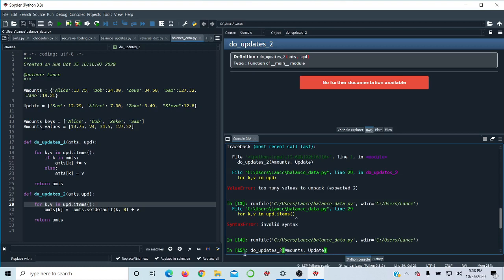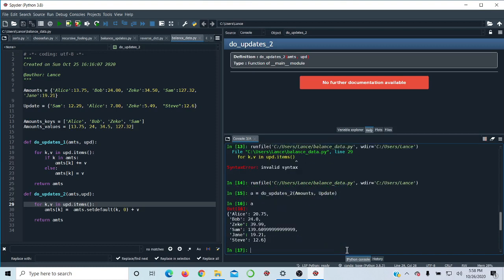And we're returning the value of amounts. So let's just do A equals that. We just want to examine it at the moment. So if we say go here, A is, I think that's what we got last time. Steve is here, and the rest of these are what we have.